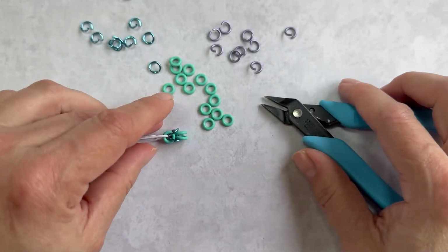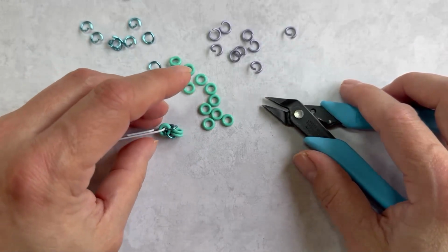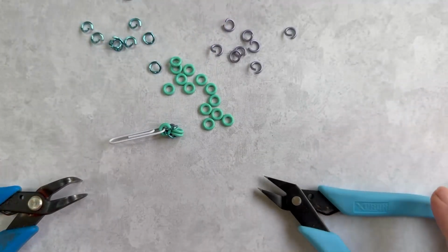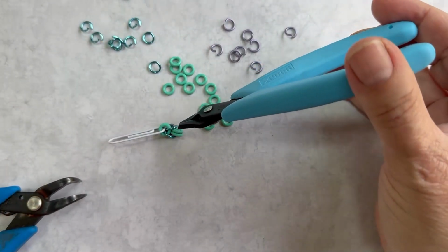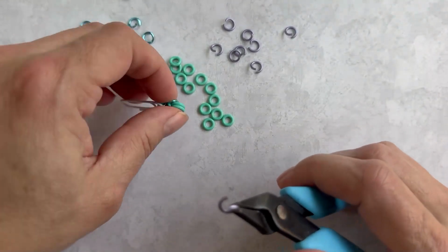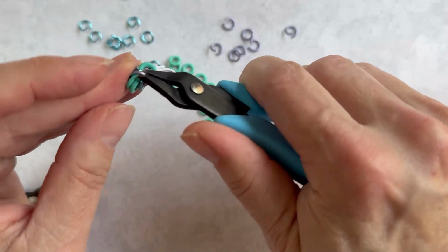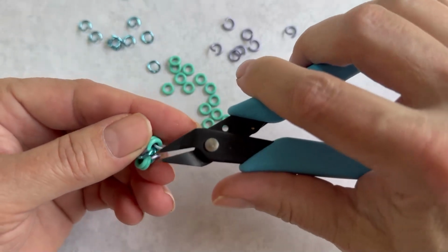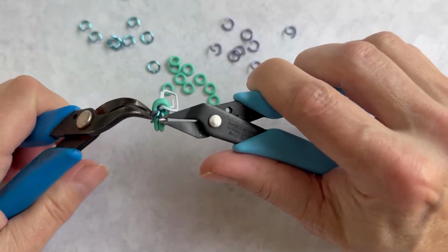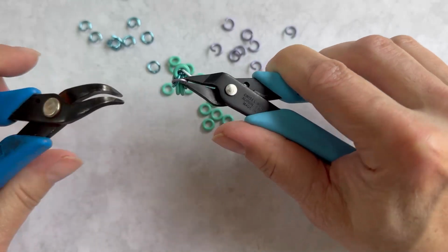Okay, so we'll turn this over to the back side just like we did before. I know my paper clip's making it weird and wants to turn it the wrong way, but just like before, we're going to be going through the jump ring, the 2 O-rings, and the jump ring. Okay, and the one on the back side just slides through because the first jump ring you added is holding everything into place, and we're going to close.